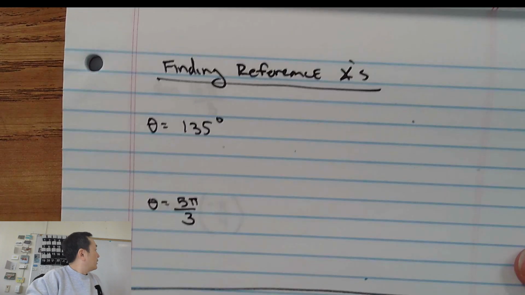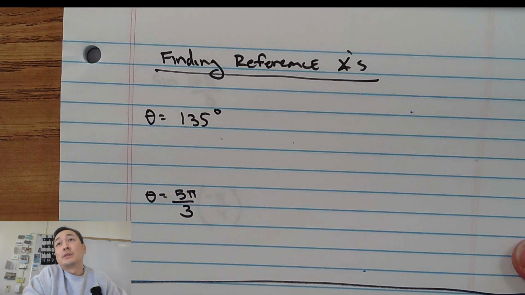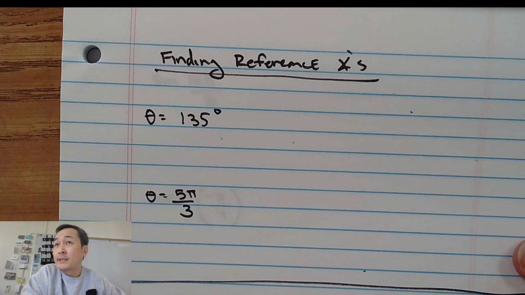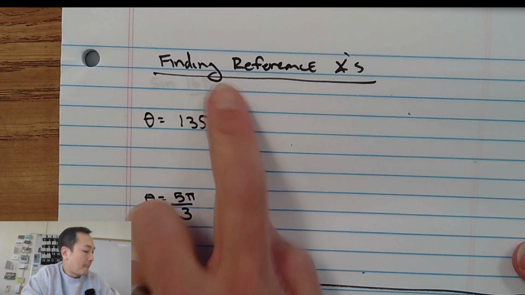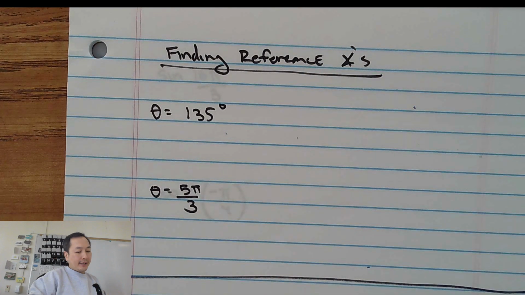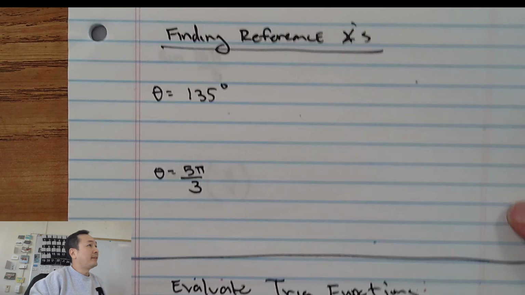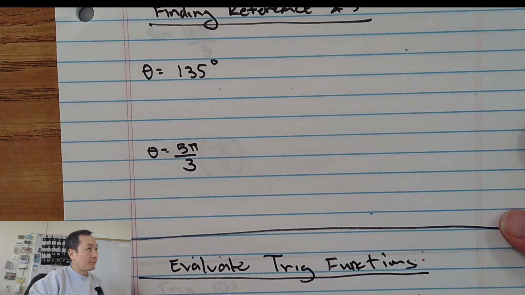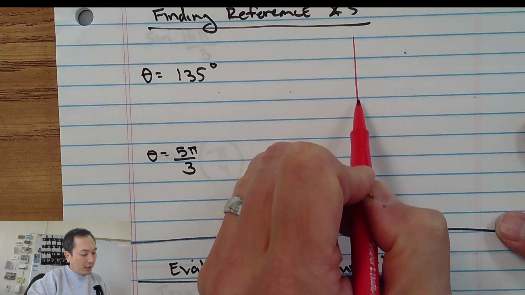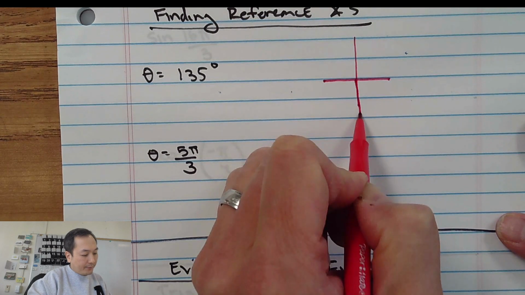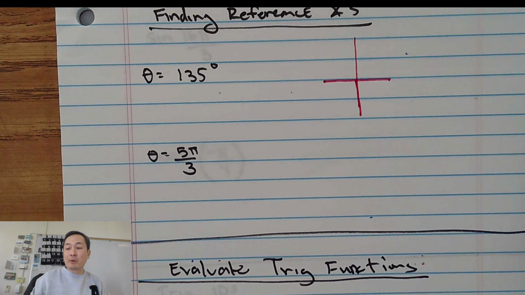Now we're finding reference angles, just like our theta. In our previous examples, we were trying to find theta. So here's your train of thought. Whenever I'm given an angle to find the reference angle for, first off I'm going to draw a coordinate plane. A small little one, it doesn't have to be perfect.